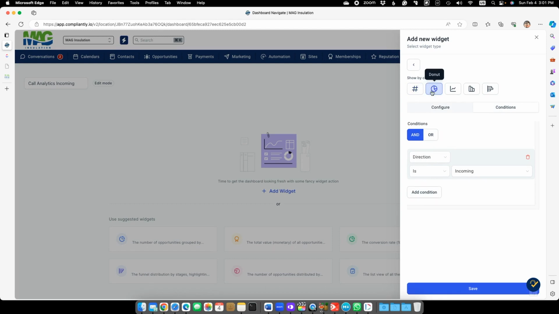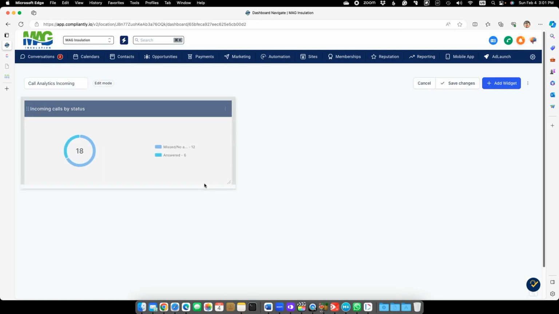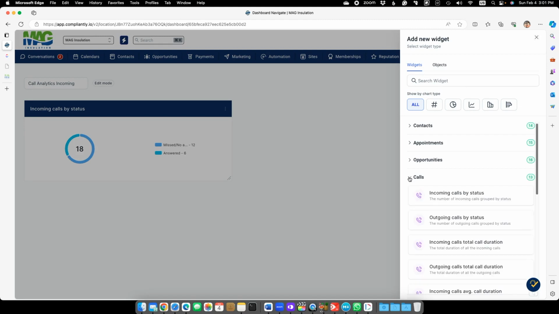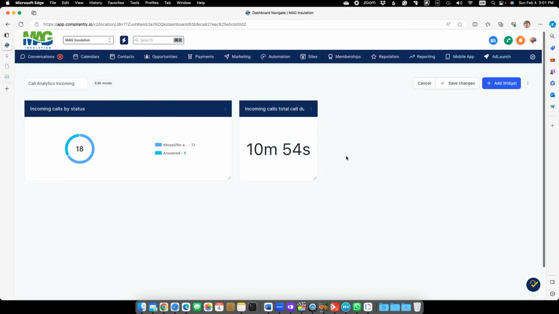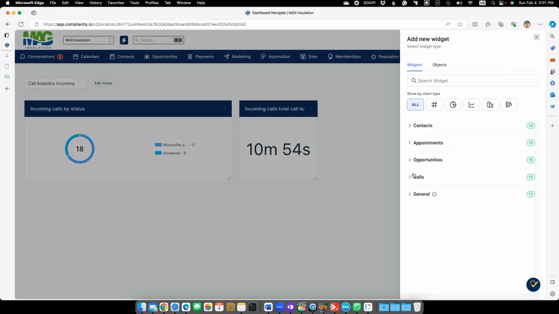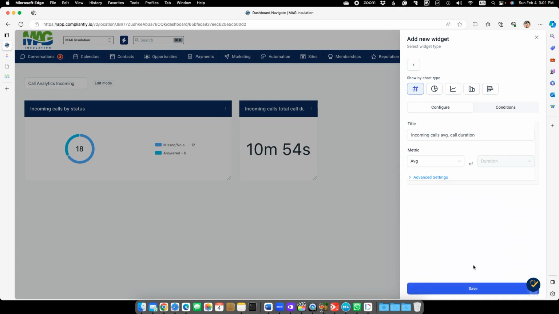I can add numeric, I can add donut, and then when I save it, it will save it in here. Now what I can also do is I can of course increase and decrease. I can, and you will see this when I now take a second one, incoming call total duration. I can actually position these so that it looks nice. Let's take another call widget here, incoming call average call duration.